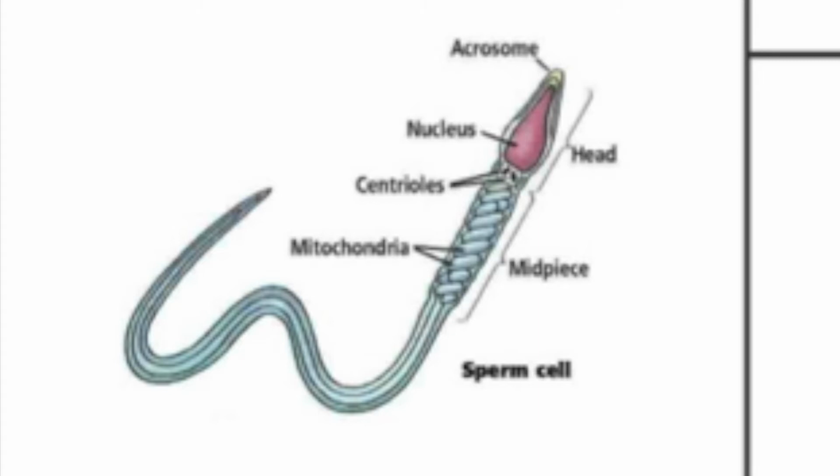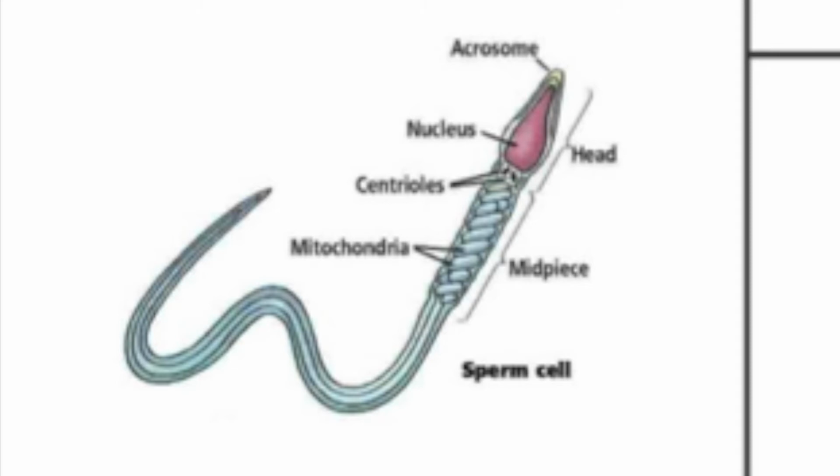So it needs a lot of energy, and it has a massive burst of energy in its first day or two of life, and then it pretty much will fizzle out from there. But it will really be releasing a lot of energy to get as far as it can and hopefully reach a fertilised egg. Loads and loads of mitochondria to release loads and loads of energy to give it that energy to swim and move and find the egg.